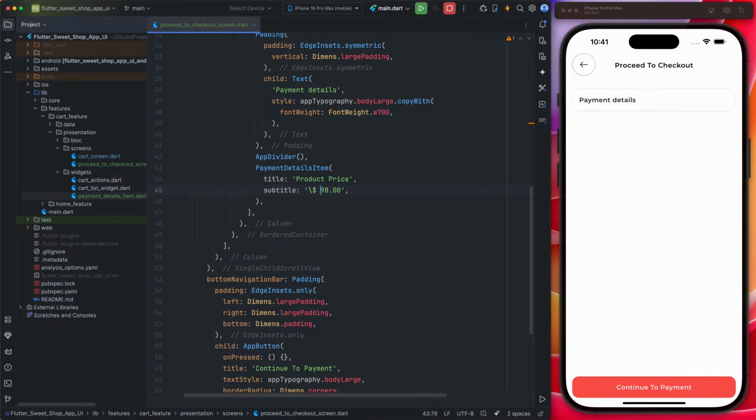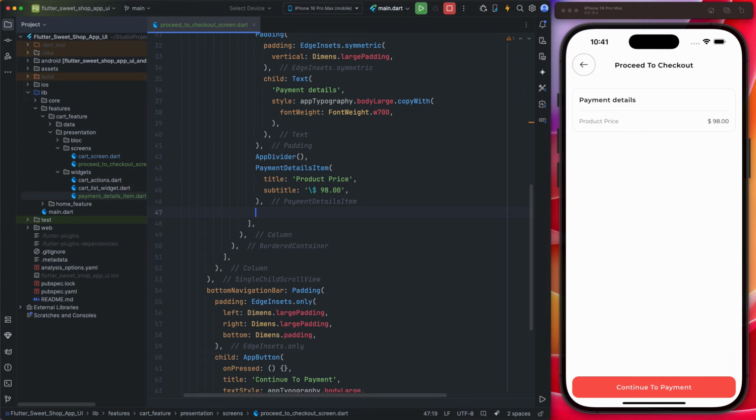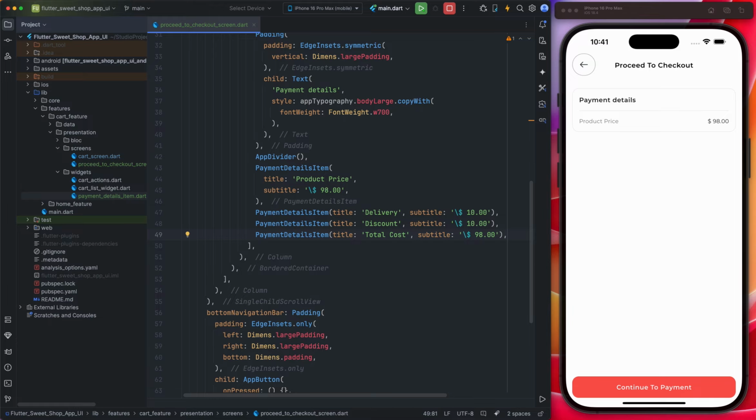And I reload the project. And now I add the rest of the items and reload the project again.